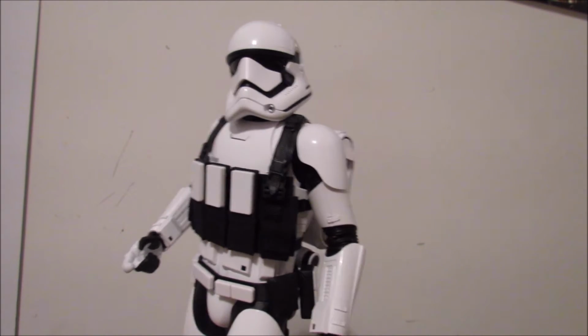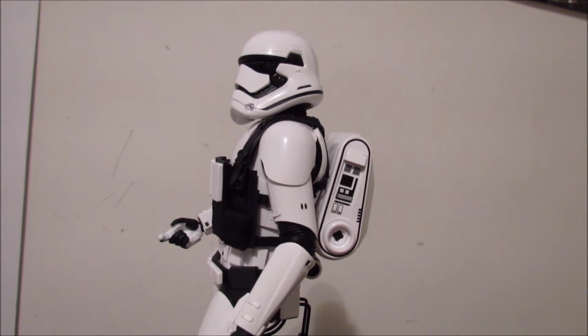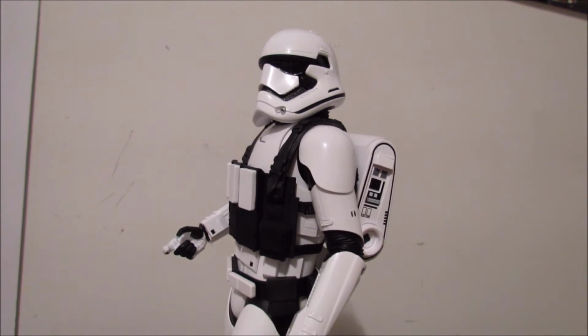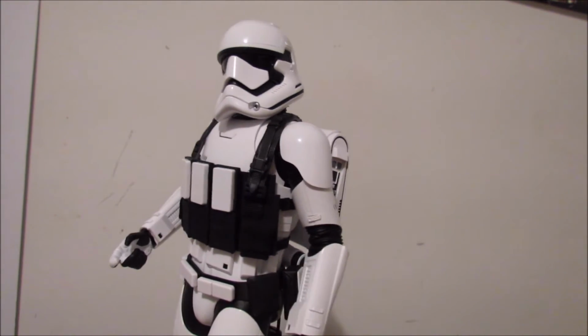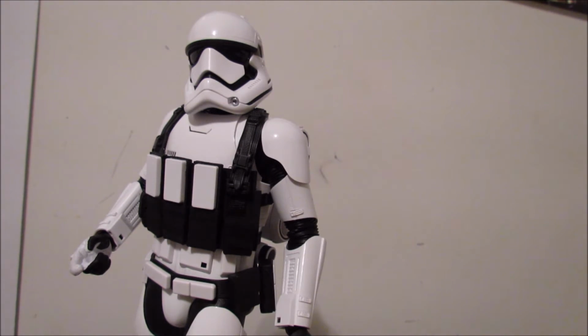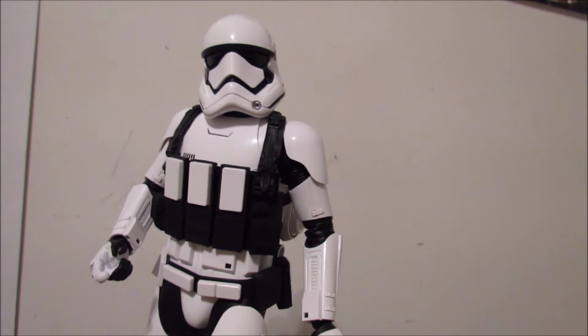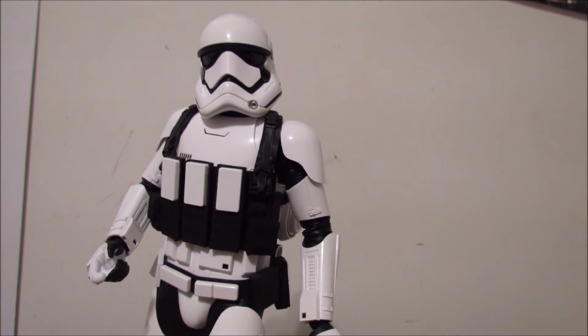But I really, really love these First Order Stormtroopers, and I had to get this because it's a variant. I'm trying to complete the entire Force Awakens line. So, naturally, I had to get this. But I don't think you need to. It really depends on if you want this figure or not. And honestly, I would rather just recommend the normal Stormtrooper than this.